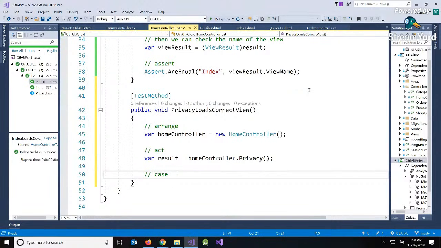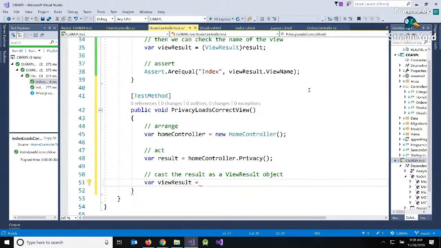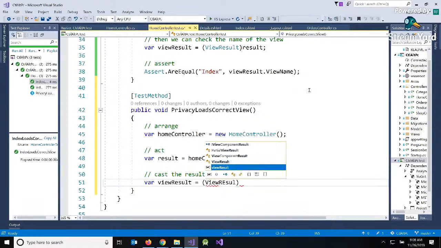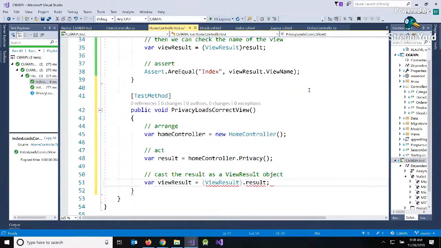We'll cast the result as a view result object. And then we'll do our assertion. We'll make sure that the view we get back is called privacy.